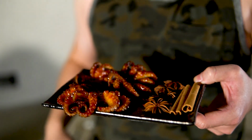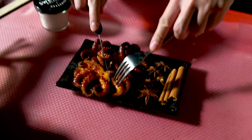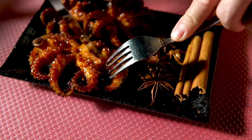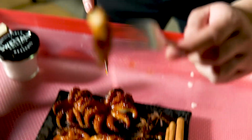And there you guys have it. Barbecue octopus. Poached, grilled, sauced. Take a good look at that. Okay, now we're gonna give it a little taste. Come over here. Let's cut into this. There we go. Barbecue octopus.